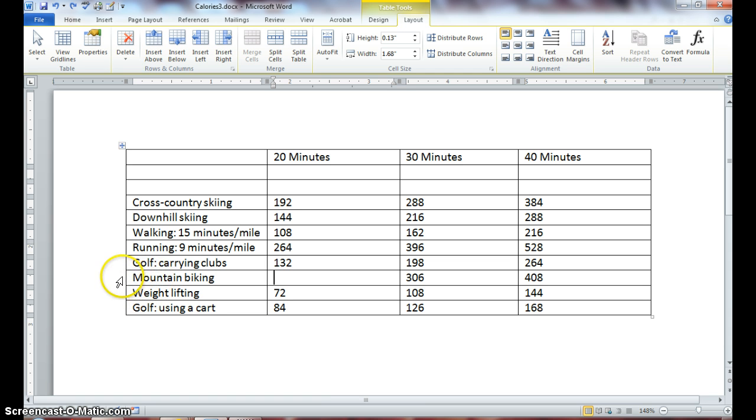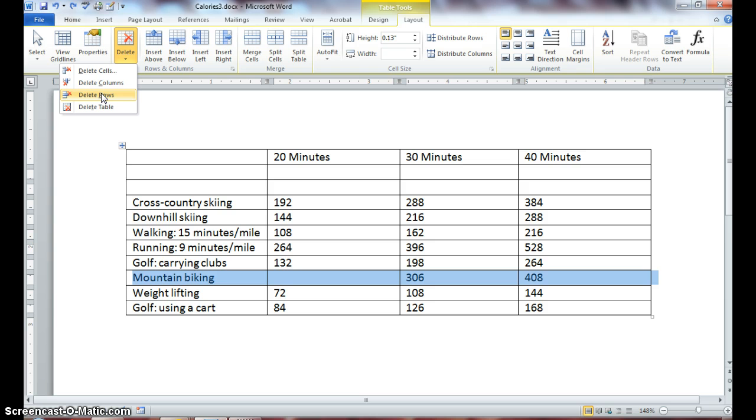Now, if you move the mouse right outside this table and you get this white arrow like you see, and click, it'll automatically select the entire row for you. If you move up to your delete button and drop down on that arrow, you have four options. We will select delete rows.